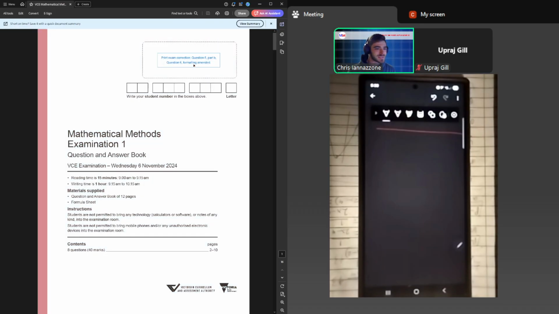For whatever reason, they did a really yuck, pale pink thing attached to the side of these now. They've changed the look of the exam significantly since last year's. Sorry, this is 2024's, but since the previous year after that, they changed the look of it, and it makes it look significantly worse for some reason. I don't know why they felt compelled to put effort into making it worse, but here we are.